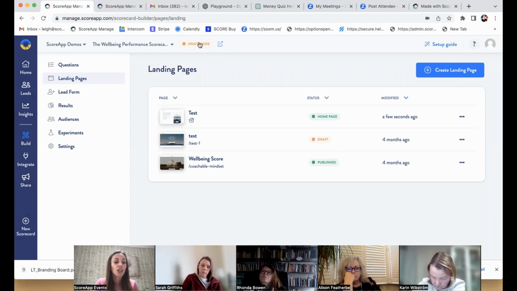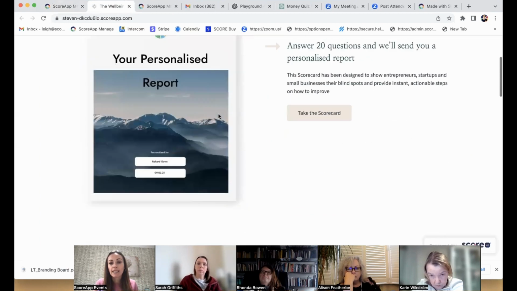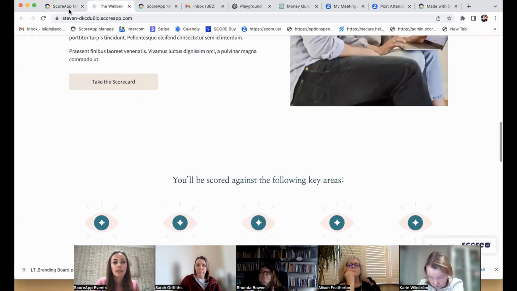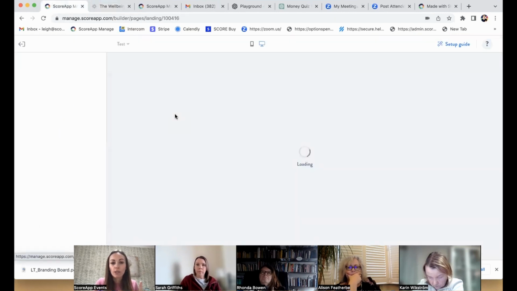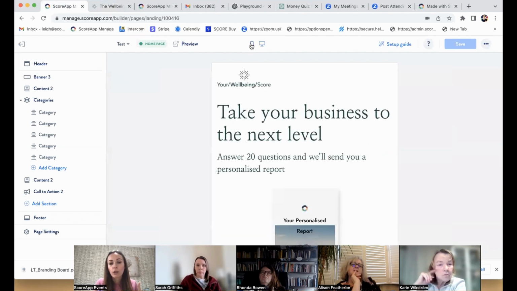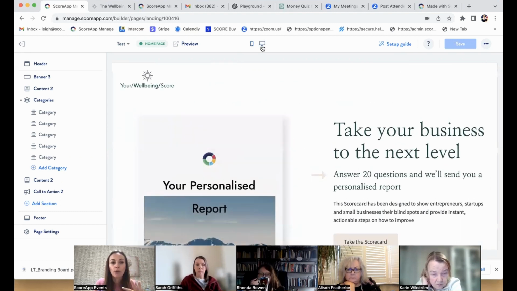But as soon as you're ready to go, or you have anyone external, then you would need to remove that draft mode. So I'm going to click on the square box with the arrow pointing out, so we get to see what the landing page looks like. So yeah, we're happy with that. And one thing I also wanted to mention is you're going to be able to see what it looks like on desktop, but also on mobile. So you can change the view just to make sure that the formatting looks good in both previews as well.